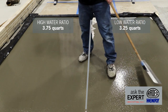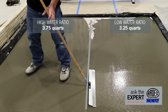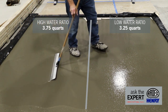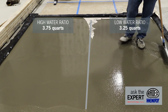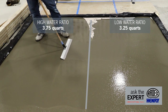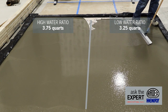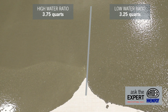As far as smoothing the two different materials, you will need to apply a little bit more pressure on the surface of the 523 at the lower water ratio. You'll see when we move into the 523 at the higher water ratio the smoother moves through with an easier path. As with any topping, polishable overlay, or self-leveling underlayment, we don't want to overwork the material — the more we overwork it the more we push that aggregate lower, making it even more difficult to find. After smoothing, you can actually see a dimpled surface on the lower water ratio versus the smoother, self-leveling type of surface with the higher water ratio.